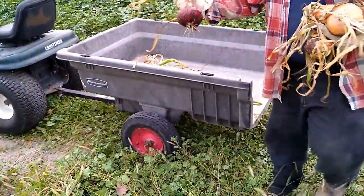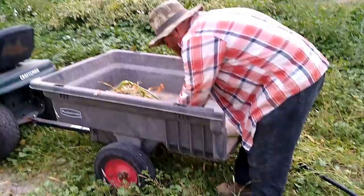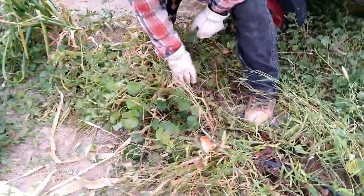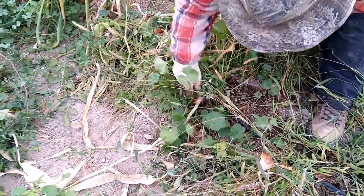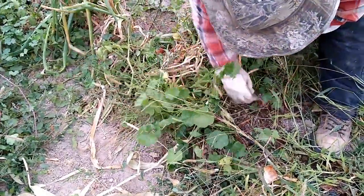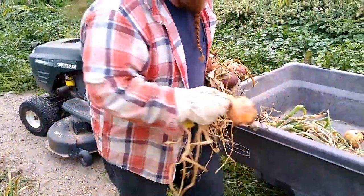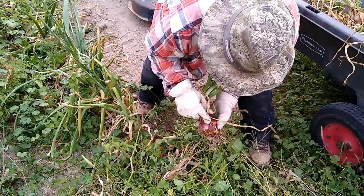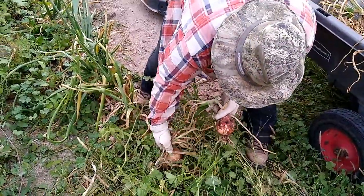Nice one. Yeah. So we have what looks like yellow and red. And I also have some white in here. White? Oh. Yeah. That's cool. And we just turned the water off yesterday, so things are kind of wet. We know we need to cure this, get it dried. Coming up nice and easy though. Yeah, that's true. That does make a difference, doesn't it? Yeah. I think it just grew that way. I thought it was a soft spot. It's not. It just grew next to another one, a big one like that.